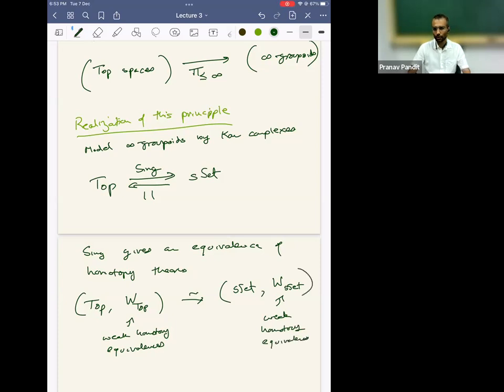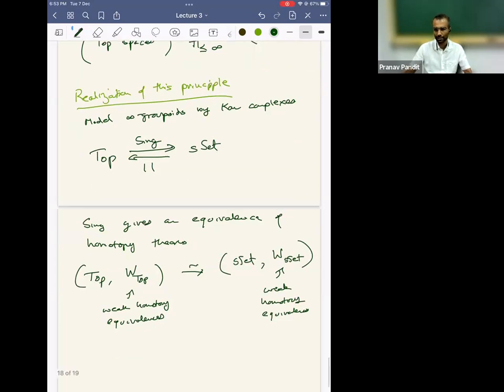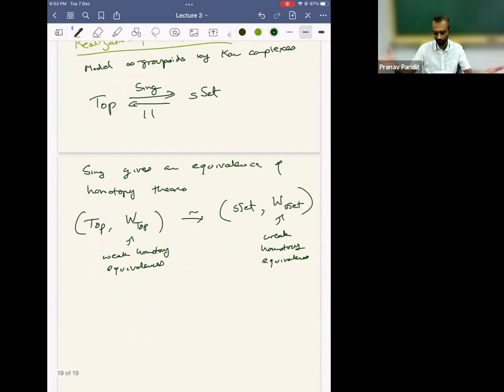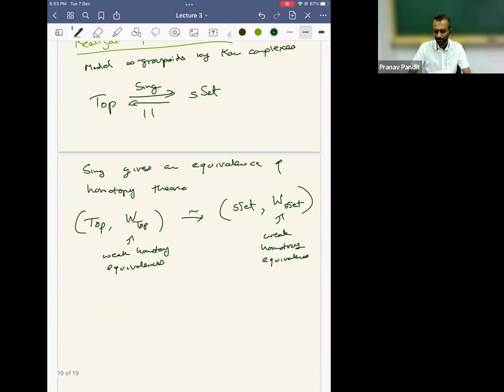Right. So you can define homotopy groups for a simplicial set combinatorially. One way to define it, which is sort of cheating but is a good definition, is to simply take the geometric realization of the simplicial set and take the homotopy groups of that. That's a valid definition. But it turns out you can also give a purely combinatorial definition using just the structure of the category Delta. And the point is that this functor Sing in fact implements an equivalence of homotopy theories, meaning that if I localize Top, that's equivalent to localizing simplicial sets. It's not an equivalence of categories.